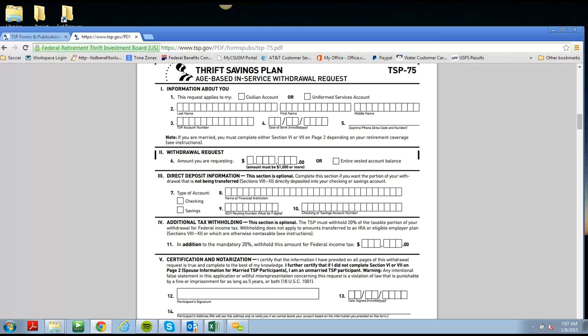Once I know that the thrift form has been faxed to Thrift Savings Plan, I then, 2 or 3 days later, get on a conference call to Thrift with that client just to make sure they got it and everything's in good order. And that has saved my butt a few times, so I would highly recommend that. Give them a couple days.